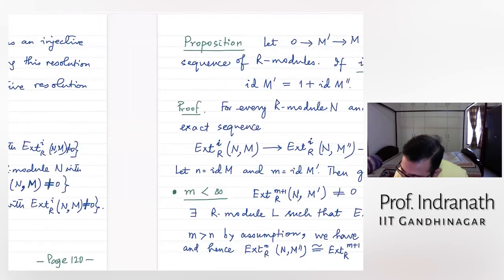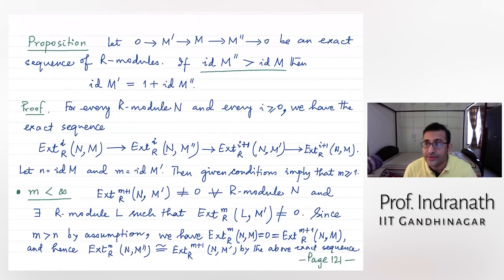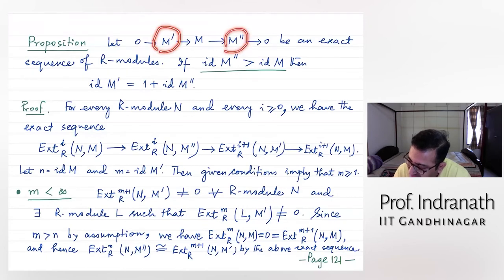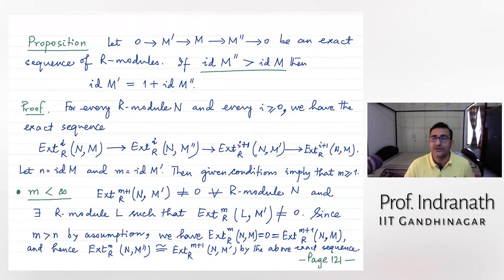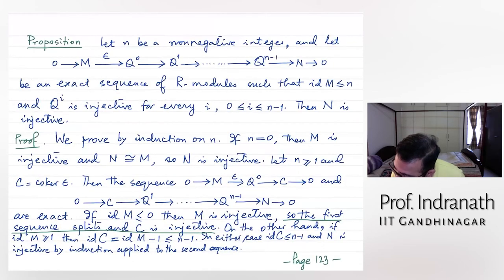Okay. And similarly, now this is something very, very important. You will see in a few minutes that we will be using this kind of result. If you have a short exact sequence of R-modules, and you know that one injective dimension is greater than the other injective dimension, then you always have this equality. This turns out to be really useful. So now is the time to see an application of these results, these homological methods. This we could prove in a conclusive fashion, and then let me take you to some more results, which will be very, very important now.